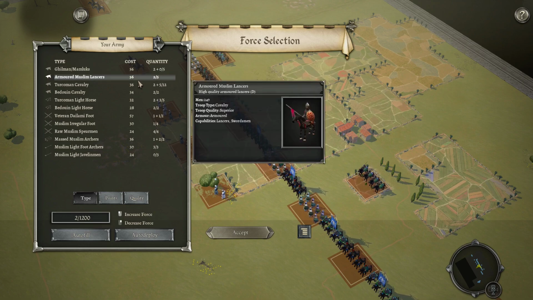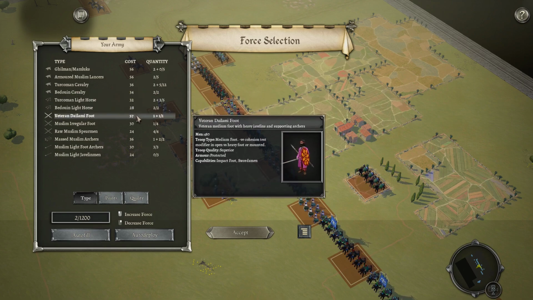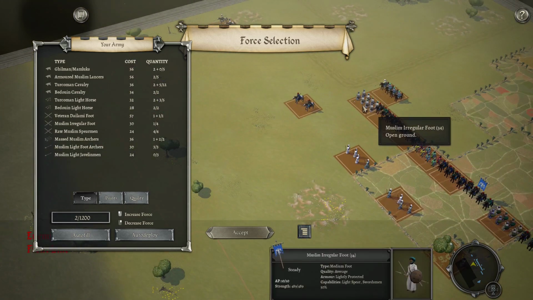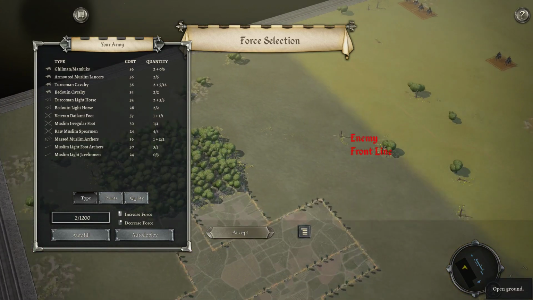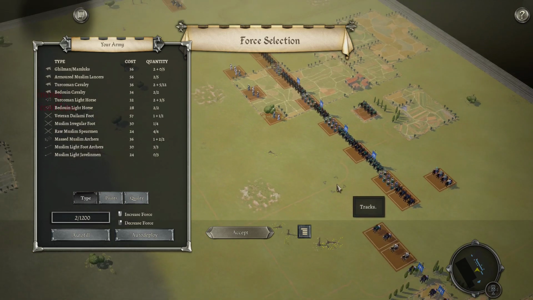Grabbed a couple of armored Muslim lancers and both average protected Bedouin cavalry. If I can keep them out of reach of knights, they could be useful. Dailami foot for sure, and 1 irregular foot to try to get into the forest. Otherwise, I did max out my cheap raw Muslim spearmen just to help fill out the line. I do expect this to be a challenge.